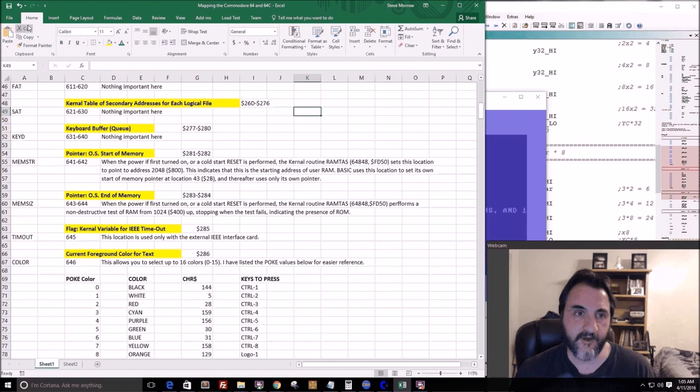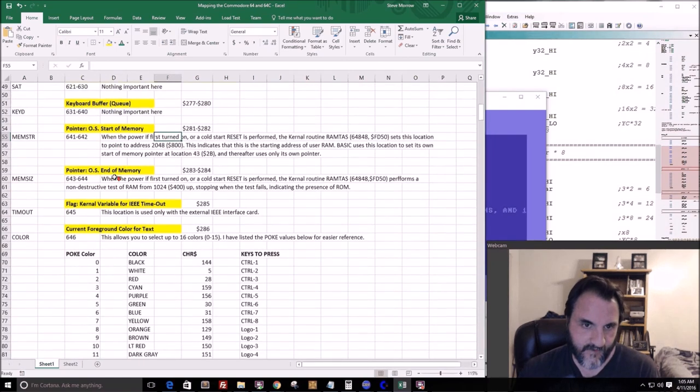So essentially, what we have going on here, these can be used to point to the start of memory. This one's the start and the end of memory. This is if you want to move BASIC around, which you won't do, and that's only if you feel like you're going to run out of room. If you're trying to put too much data in one place, you need more room for a larger character set or more room for sprites or whatever. But anyway, that's used with memory location 43 and that.